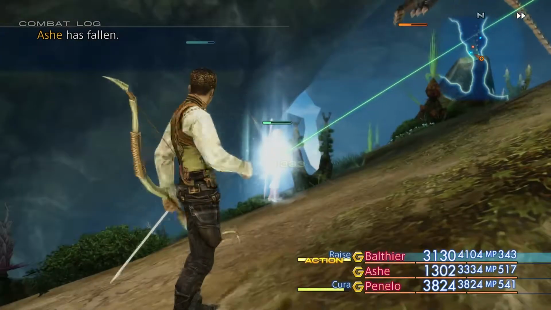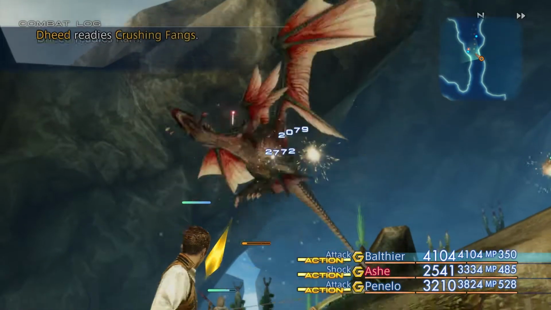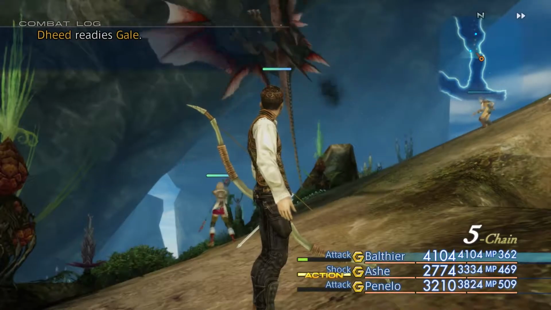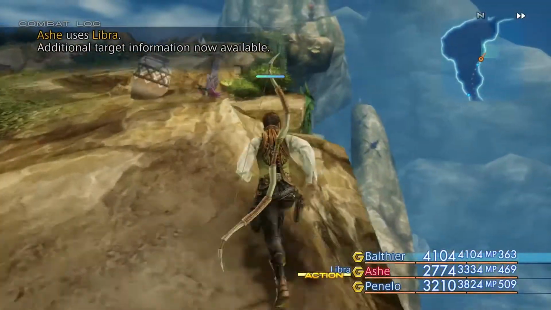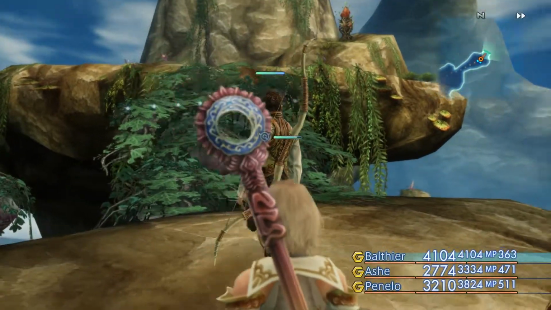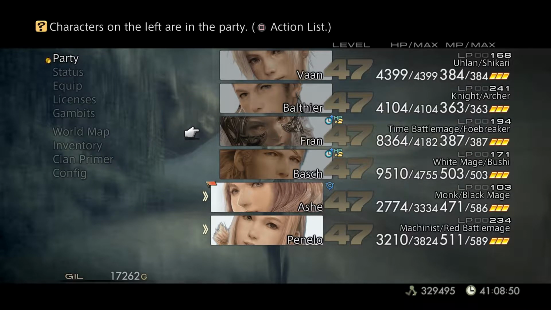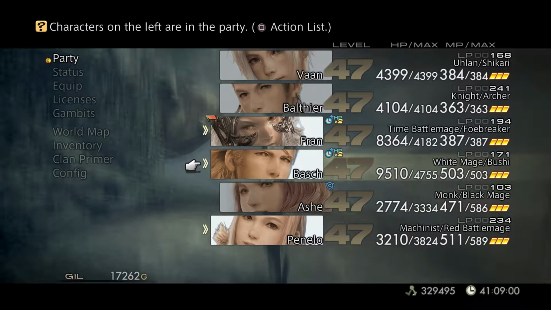Oh, that's a really big guy. This is getting tricky. But it's nothing we can't handle, and we'll even get a trophy. Woo! I don't even know what made that thing spawn. Let's see, Dispel Moat. Alright, so before you head up there, make sure you get your party set up. The party I intend to take forward... Oh, that's just got a little complicated. Okay. It's gonna be a little tricky, but we're going with Fran, Bosch, and Penelo.